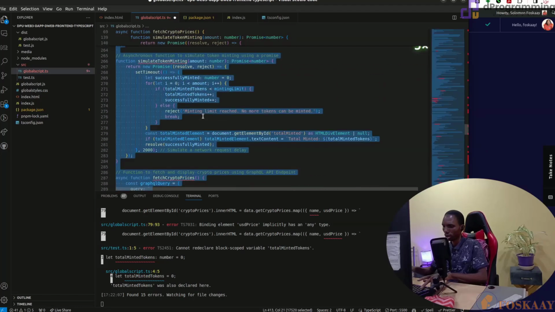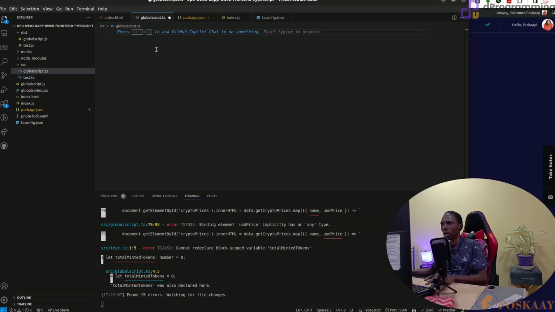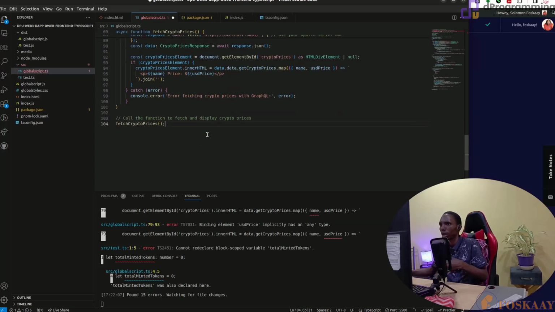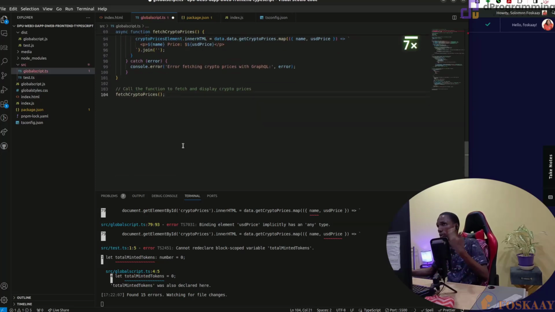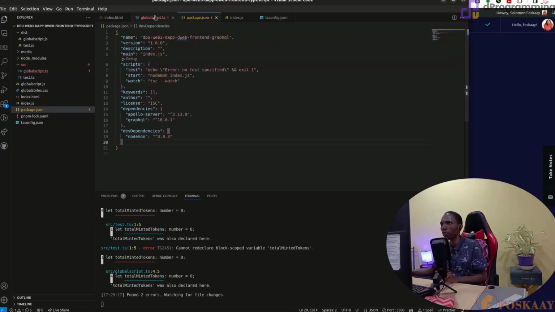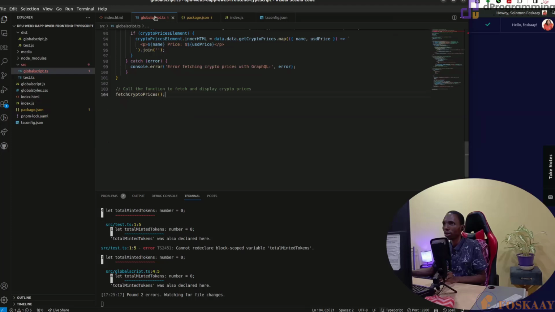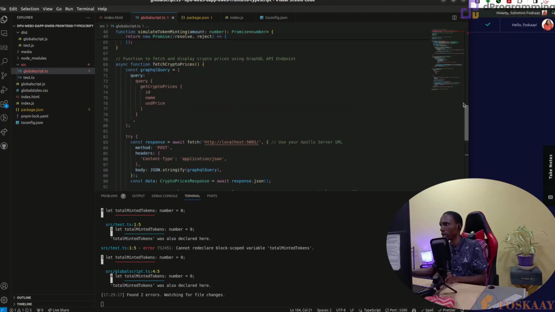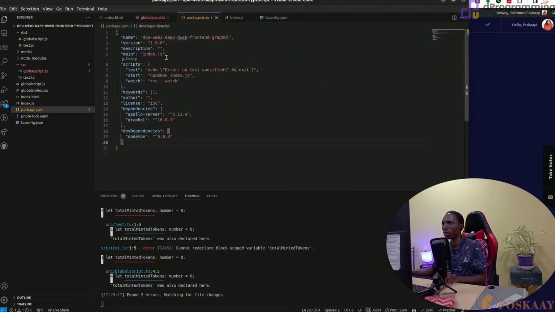Why is this pasting twice? This happens to me in VS Code at times. When I copy something and paste it, the thing will copy and repaste itself twice. I have to quickly leave that file and come back. I've not even researched why that error happens. But now you can see we only have this and everything is working as expected.